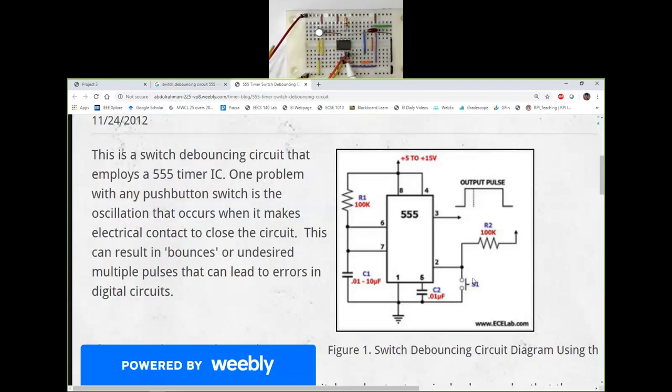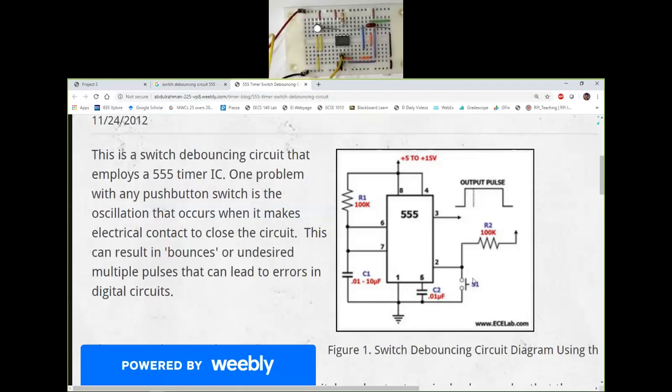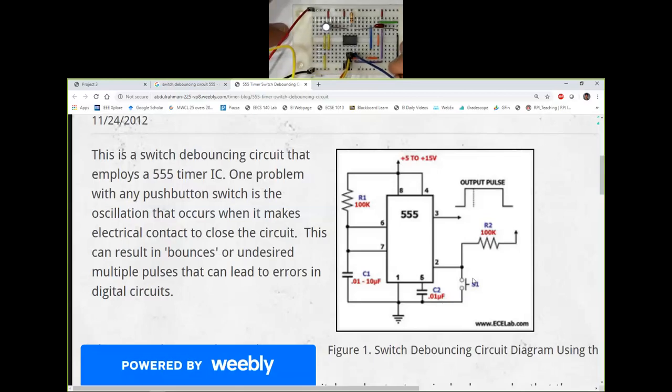Okay, so let's see. I've tried to measure, well, let me measure the input on pin 2. So actually, I'll move the orange wire to pin 2, and the output is going to be on pin 3. So I'm going to use a blue wire to be connected to pin 3. I misspoke earlier about the orange wire being connected to pin 3. I want the orange to measure the input, which is the fake switch, and blue to measure the output, which is hopefully the debounced clean switch. And then of course I also need to connect orange white and blue white to ground, which I can actually do on the board here.